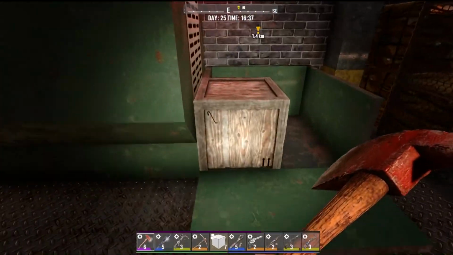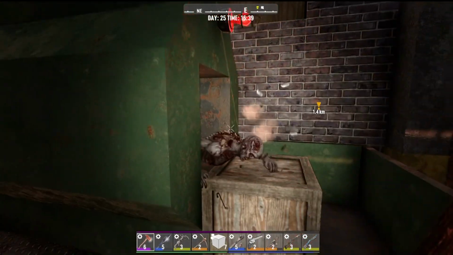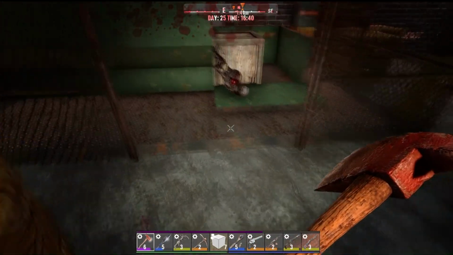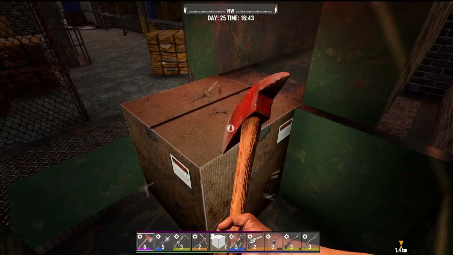Got a crate. That's always good. Uh-oh. Somebody. Oh, hello, buddy. That was smart. They make you think there's not going to be somebody in there because there's not enough space, and they hit you with the half zombie.